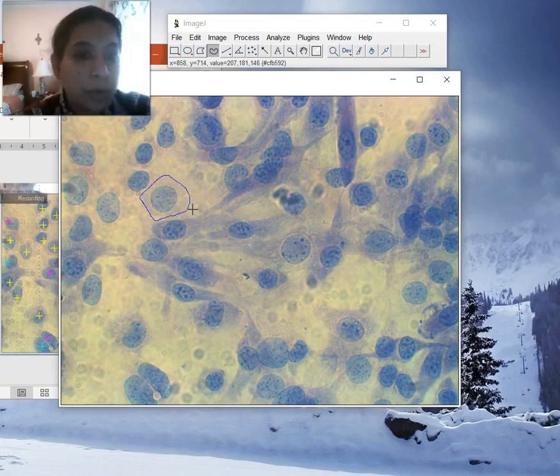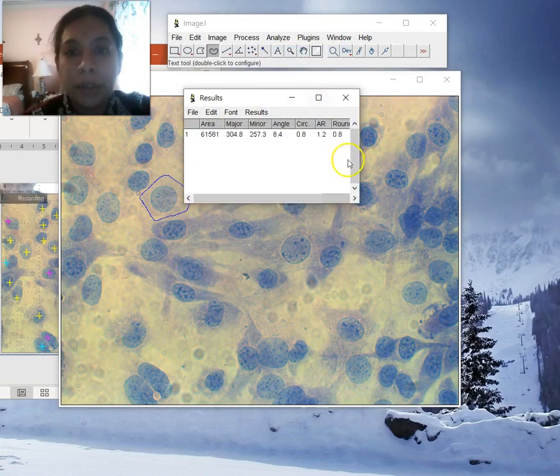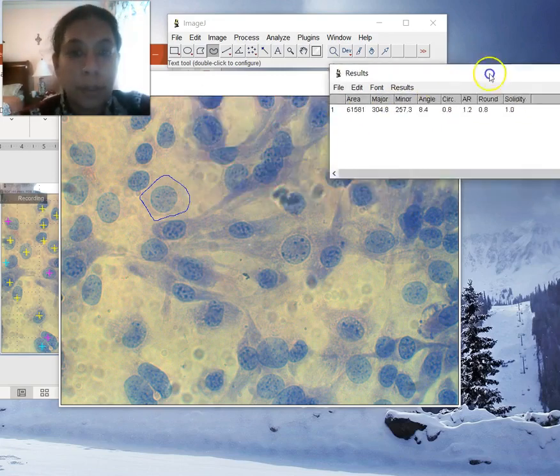So this was one of the ones that we know was fully undifferentiated. And I'm going to go to Analyze and Measure, and I now see that it gives me a round, an AR score, a solidity, circular, how circular it is. So it gives me some information about this cell.